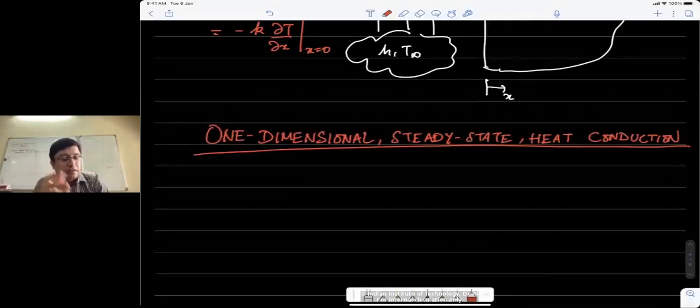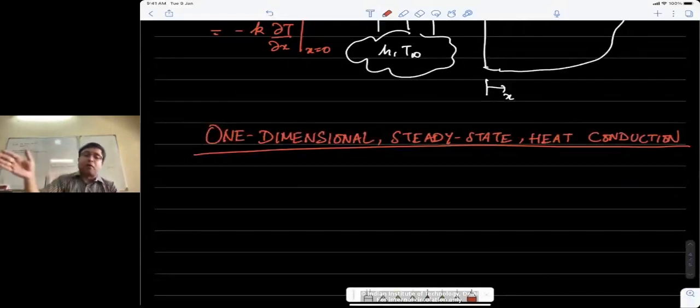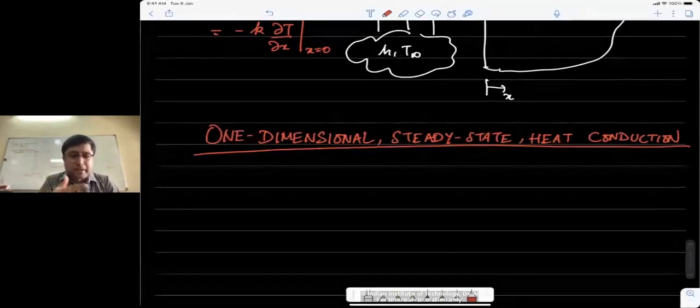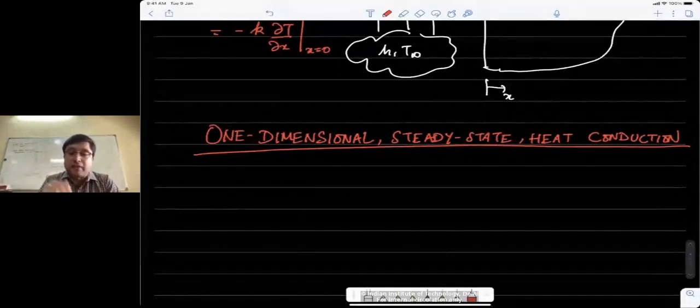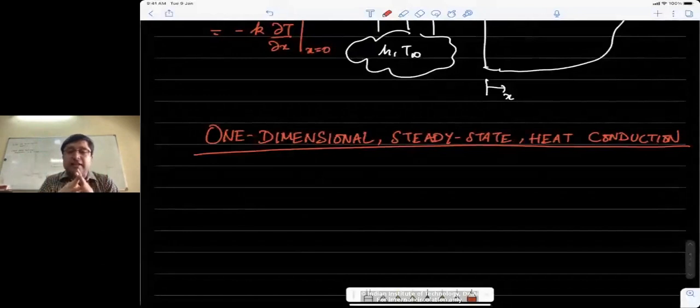Steady state basically just means that the time scale is much larger as compared to the rate at which information propagates in a medium. In this case, let's say the length was L and thermal diffusivity is alpha; the information will propagate at a time scale of L square by alpha, and we'll do that later. I'm bringing this very early on, but it would travel at L square by alpha. If we go 100 times, 1,000 times of this time scale, then you would start reaching a condition where you can say that a steady state is nearly there.